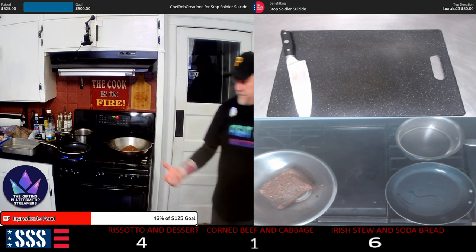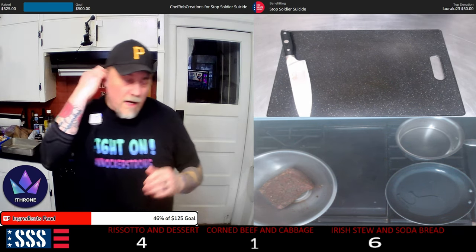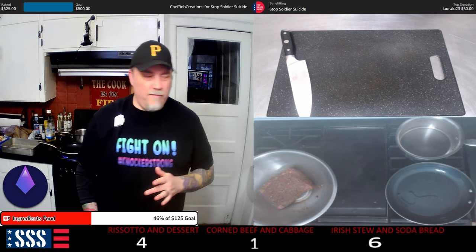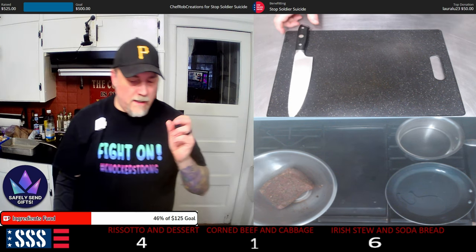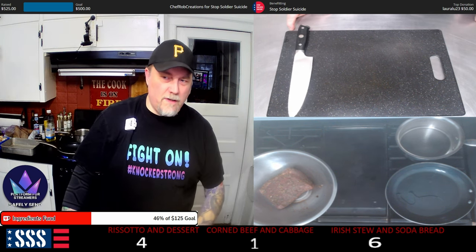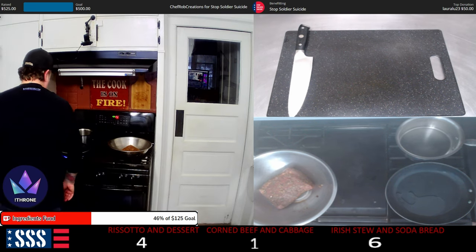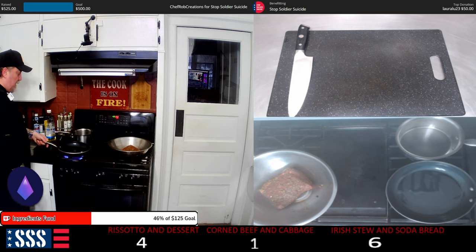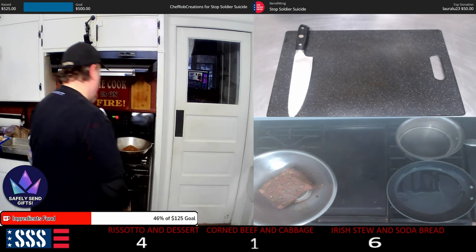Roast potatoes. So the roasted potatoes. I got a new recipe for the roasted potatoes too that we're going to try today. It involves baking soda to give them an unusual crunch on the outside. I thought, you know what? What the heck? We'll try it. I'd not heard of that one before, but I was doing some stuff on the computer this morning and I found this recipe. I was like, damn, that sounds like that'd be pretty good.